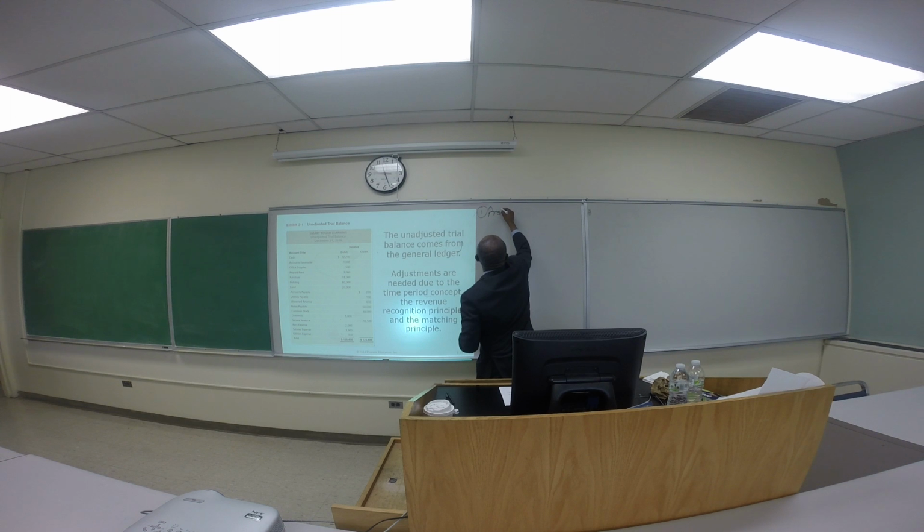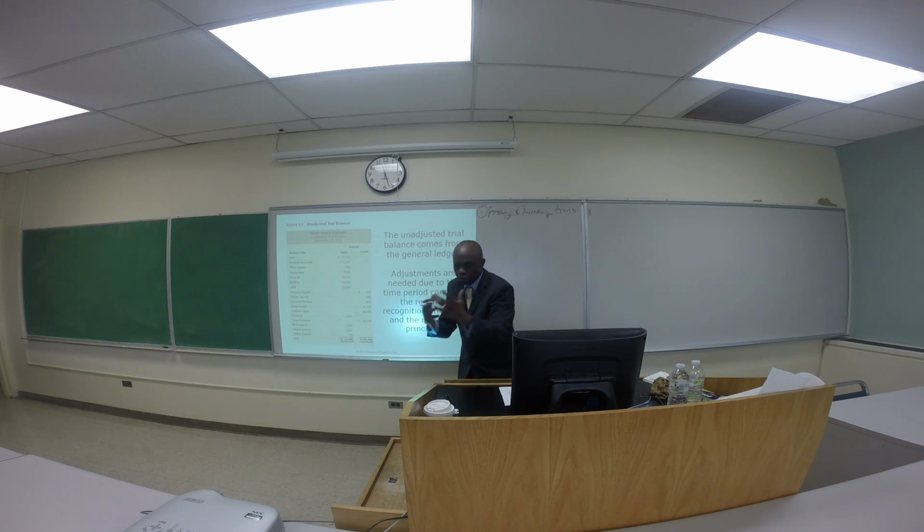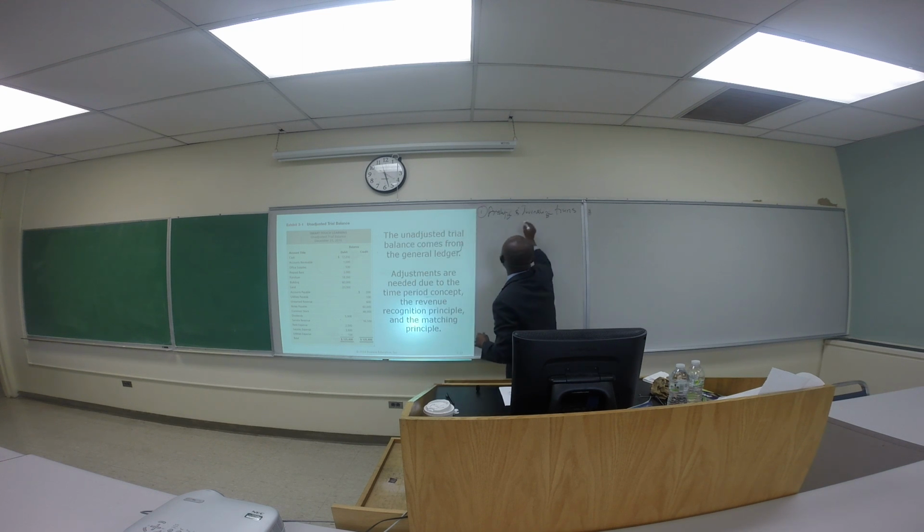Number 1, we analyze and journalize transactions. So we analyze, in other words, we figure out the impact of each transaction on each account. So we have a transaction. Of course, you know what a transaction is. An event whereby an exchange takes place. We provide services for customers, that's a transaction. We buy equipment, that's a transaction, so on and so forth. So we analyze and determine the impact of each transaction on each account. Sometimes an asset goes up, an asset goes down, liabilities up, down, so on and so forth.